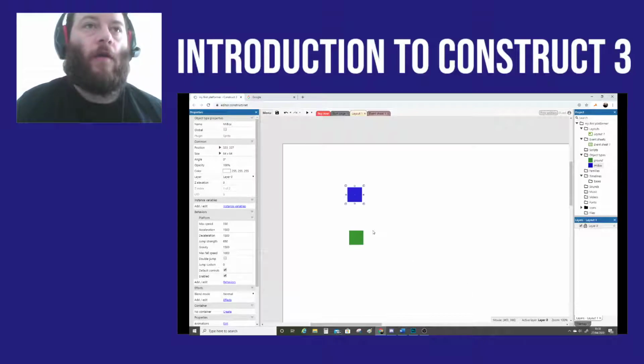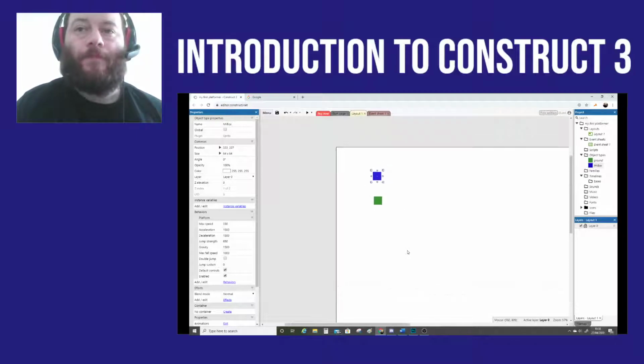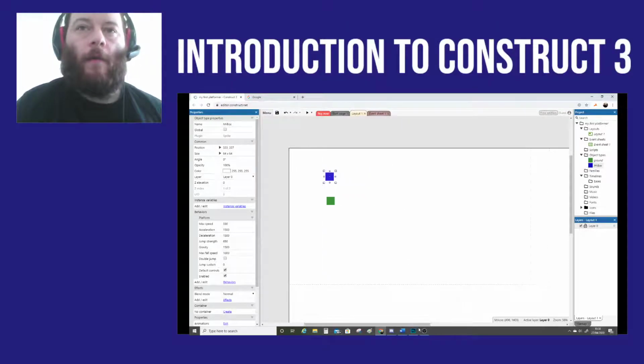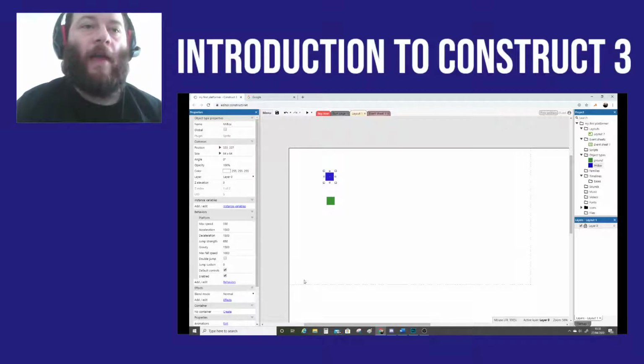In this lesson we're going to be looking at how we change the way in which a character moves using this platform behavior. But before we can do that, we need to have a little bit of space to investigate it. So I'm just going to zoom out a little bit, and I'm going to set up an area for us to move around in with a couple of objects to give the sense of movement.